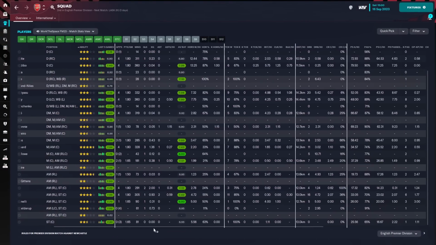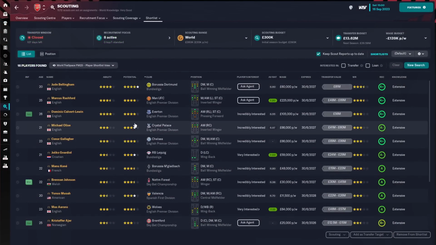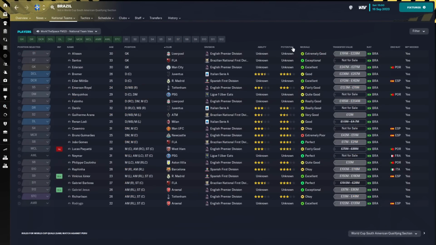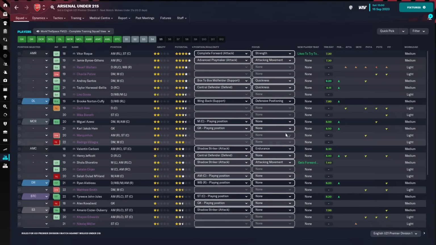Custom views can really change how you play Football Manager, from overhauling your squad screen to looking at shortlists in a whole new way. Today I'm going to be showing you guys how to install my views that I use, how you can create your own, and also give you some tips for managing them, because the file management can get a little bit out of hand. Let's do this.